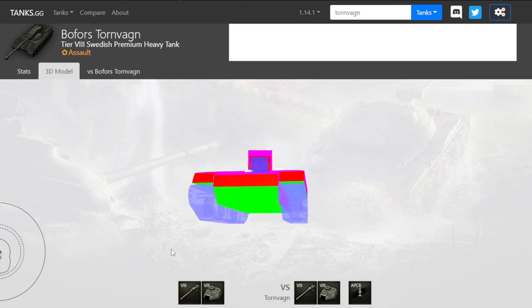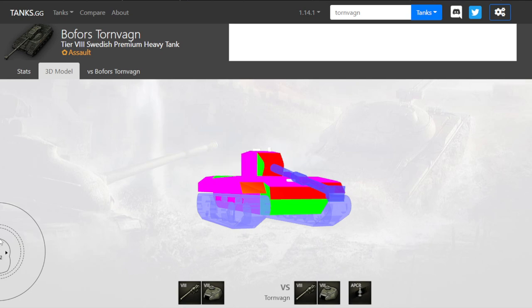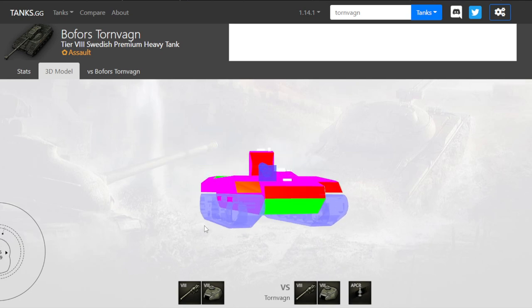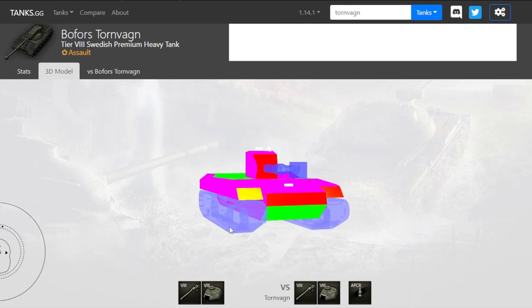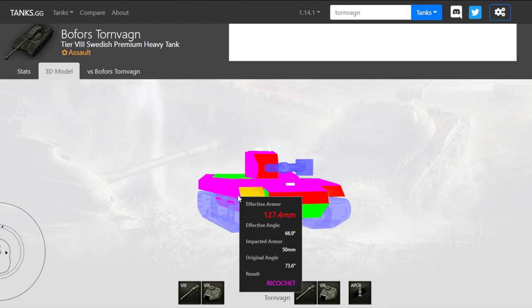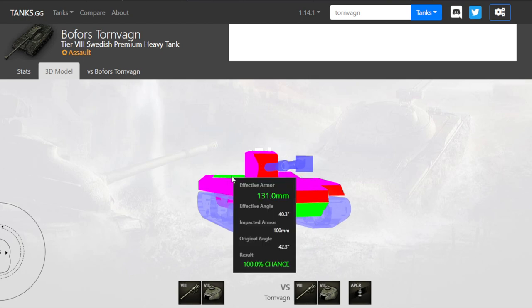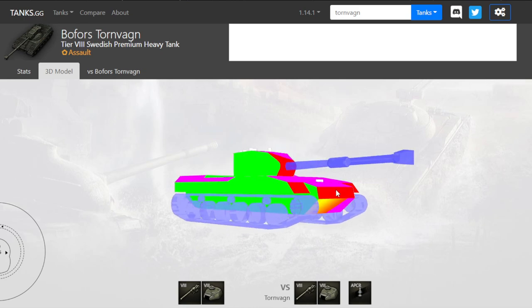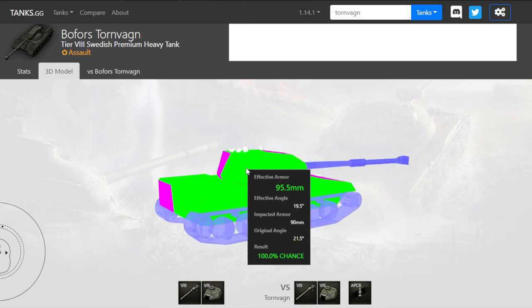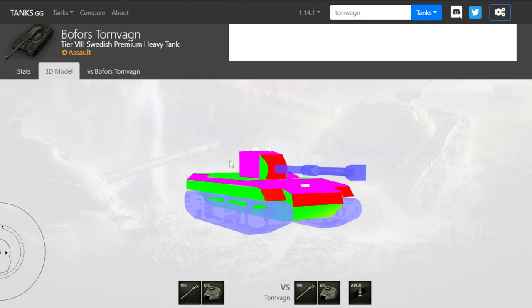Like I said, it's going to be a pain to mess with one of these things — it is so hard to actually do anything with it. As for side scraping, I think it might actually be okay. Look at this angle right here — if you hide your lower plate, this is the weak spot for sure. But even that's 250 effective and it's a small target. The rest of it is auto ricochet. And if you can somehow sneak something into the engine deck, that is also a possibility. Overall it will bounce, especially if it's hauled down. Side armor — not great. Rear armor — not great. Side turret also 90 millimeters, but only at an angle of like auto ricochet.